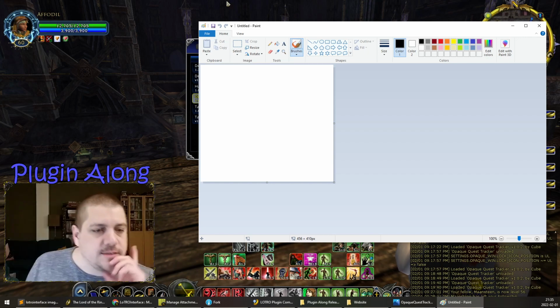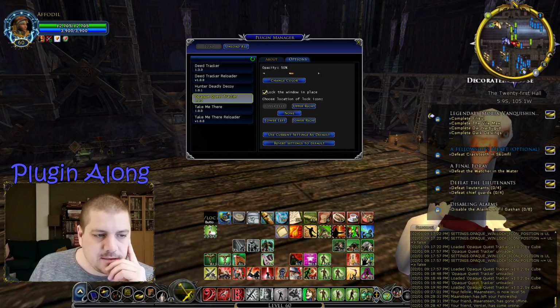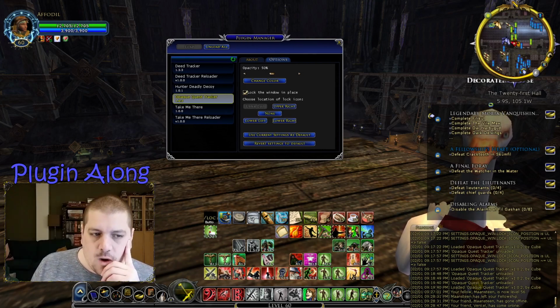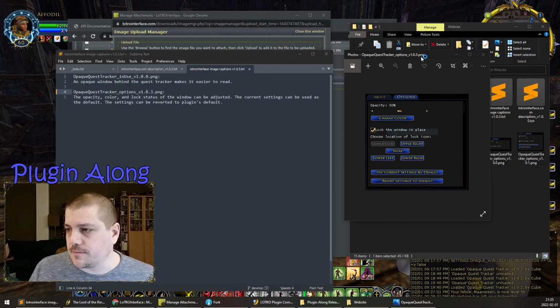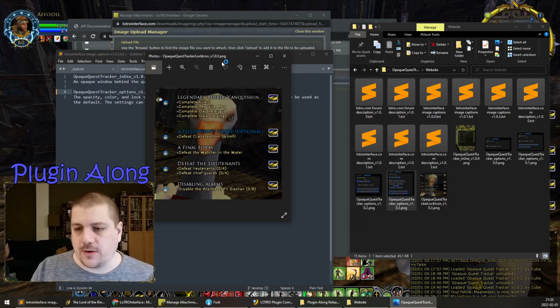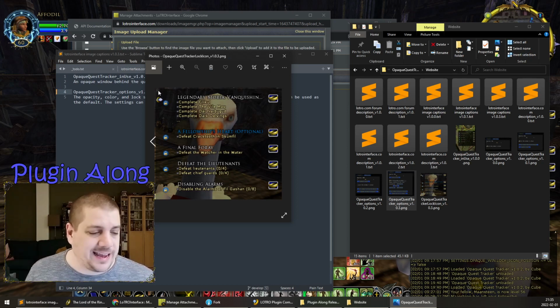Oh, Rocky says you don't see the difference when you crop so tight. The difference in what? Oh, yes. In this case, absolutely correct. What I was going for was the lock icon itself. And the lock icon, when you're not hovering over it, is opaque. And I guess it could be hovering over it during the screenshot.